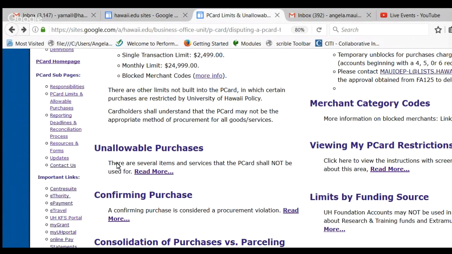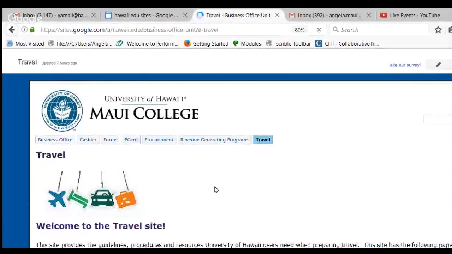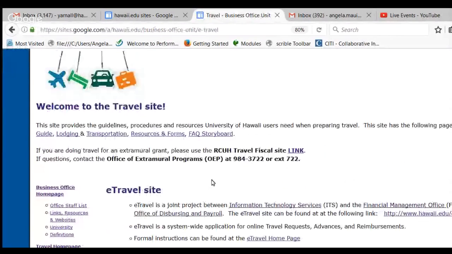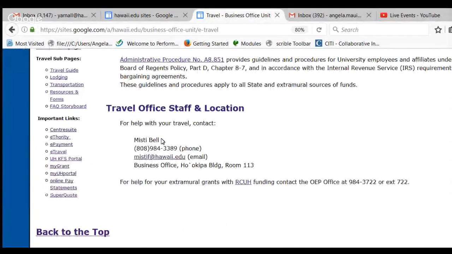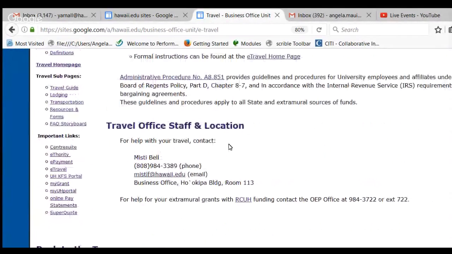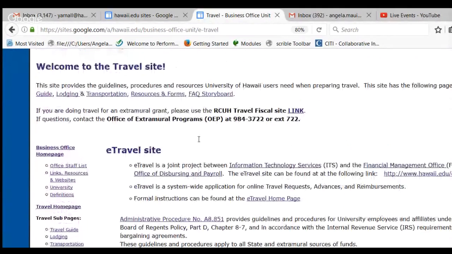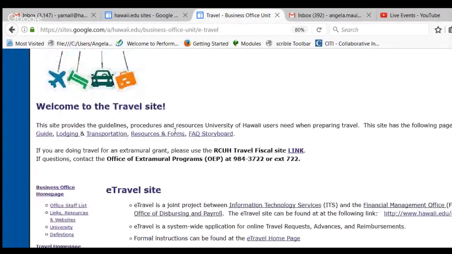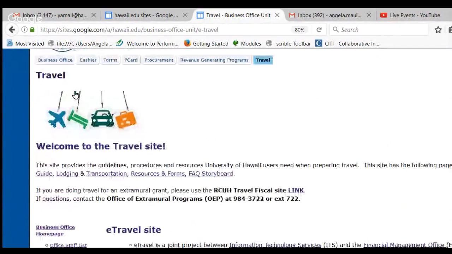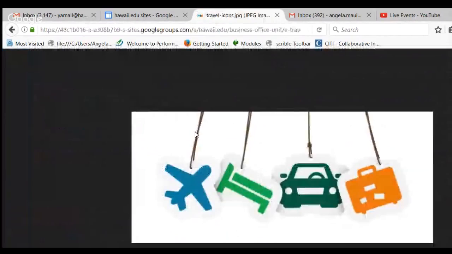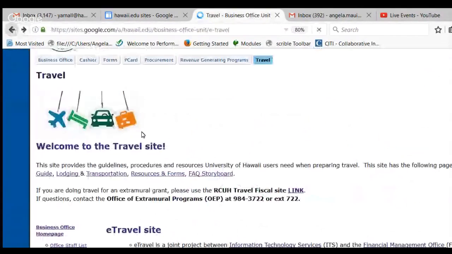Okay. So this would be travel. We go to the travel section. So what I want to do is see if I had questions. So let's go, her info is in there. If you're doing travel, is this clickable? This goes to the website. Oh, no, it's the picture. Yeah.